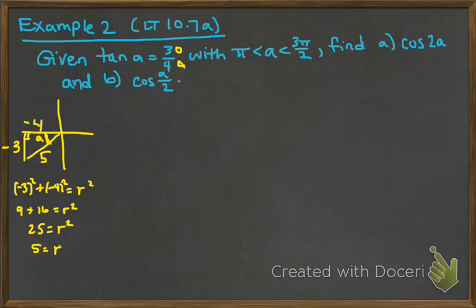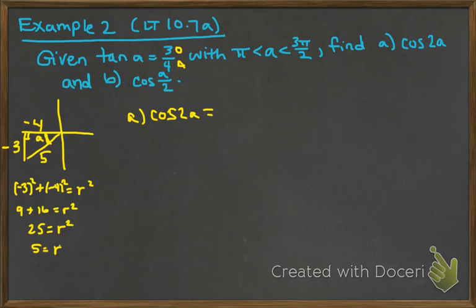So when I go to evaluate the cosine of 2a and the cosine of a over 2, regardless of what trig function is there, I can find the value of it. So let's start with a, the cosine of 2a. Looking at those identities or formulas, this was the one that had 3 different possibilities that you could choose from. Again, you can pick whatever one you want. It doesn't really matter in this problem. There isn't one that's better than the others.